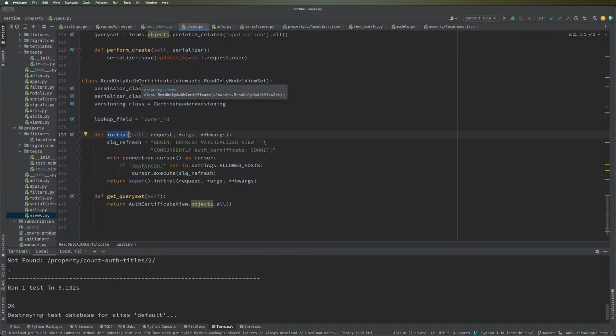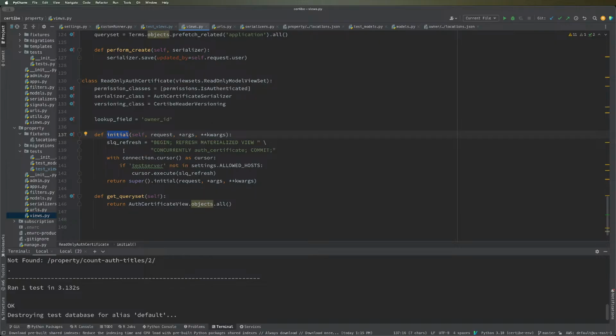I mean, the word view will be really polymorphic here: view, Django view, Postgres view. Let me use Django router. So in a Django router, if you send a request on a particular URL, the initial method is run first.